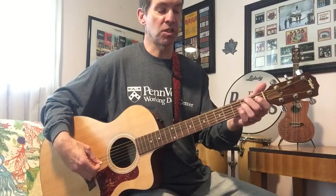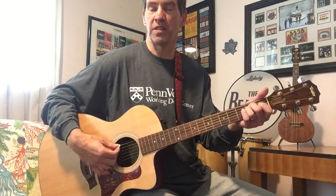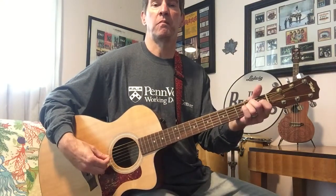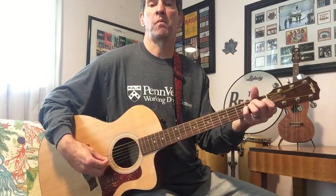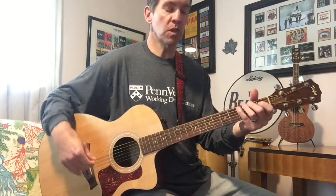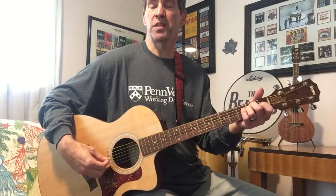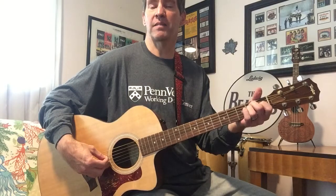So throughout this little riff, I'm holding the E minor shape, and I would suggest you use your second and third fingers if you don't normally do it that way, because that will help with the riff. You want to hold that throughout this entire riff. So the riff is in two basic parts. It starts this way. So that's the two parts. First part alone is just this. So that is basically, again, hold the E minor shape, open E, and then you go on to the second fret, fourth string, then open, fourth string, back.